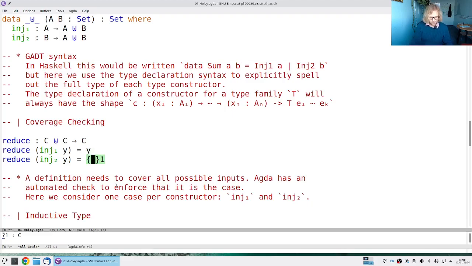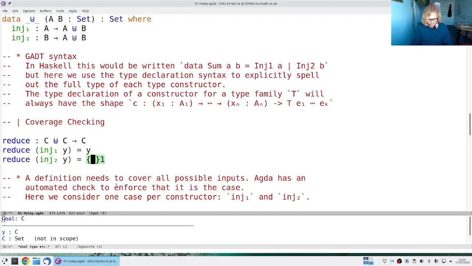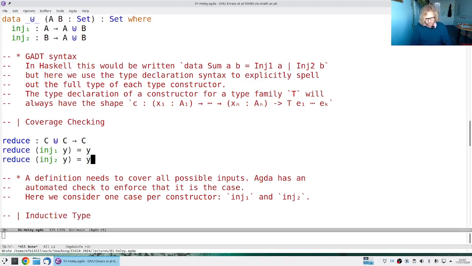Similarly here, if I had a y coming from the right, then again that has type C, so that's the C I can return. So I'm basically saying, there's two cases. It could either be a left injection or a right injection. And in both cases, the thing that has been injected is the one I return.